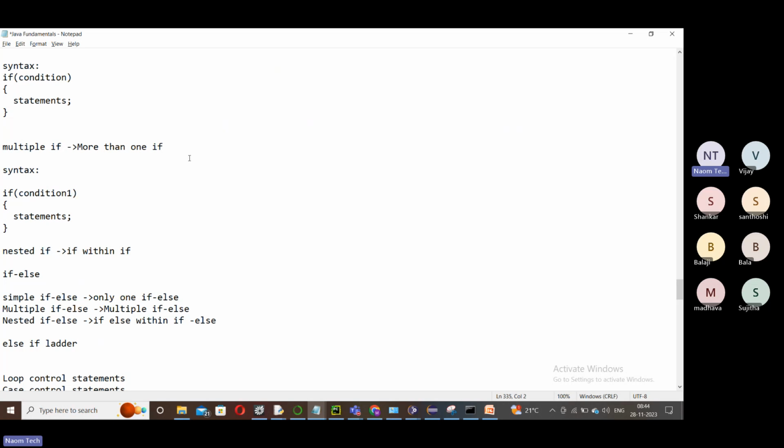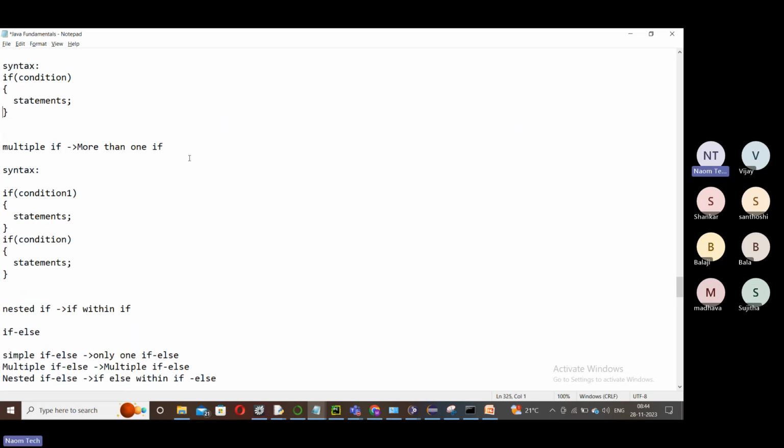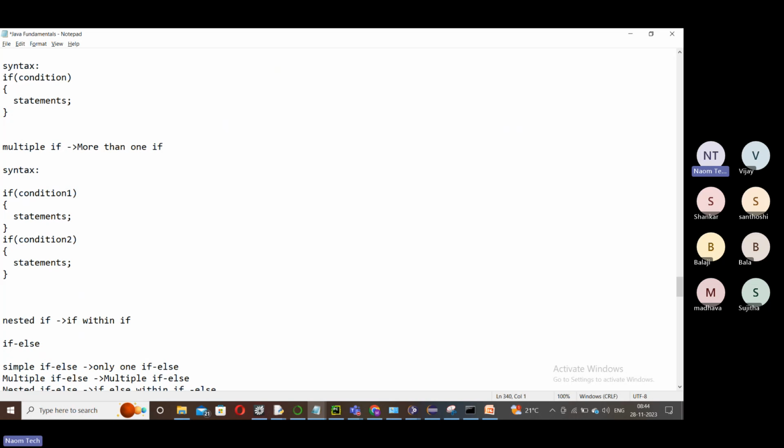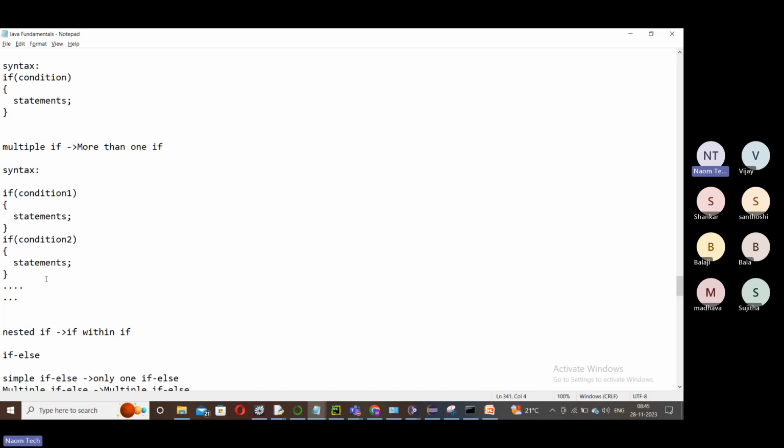If condition one, statements, and then if condition two, statements, and you can add as many if statements as you want. That many if conditions you can apply. So this is the syntax. And in the execution flow, your compiler checks each and every condition. It's not like if this is true, then the others are skipped. The compiler checks each and every condition, whether it is true or false.